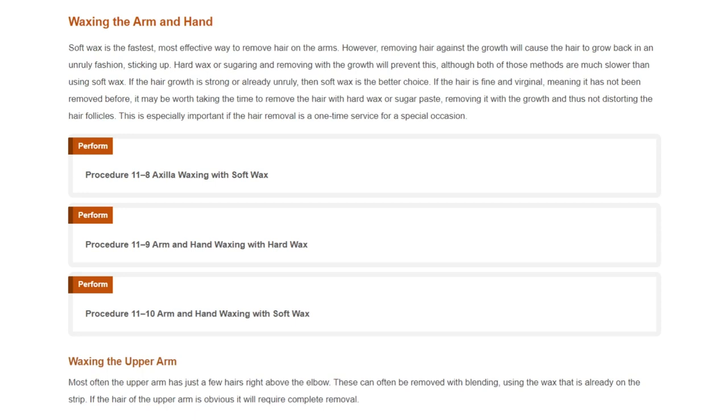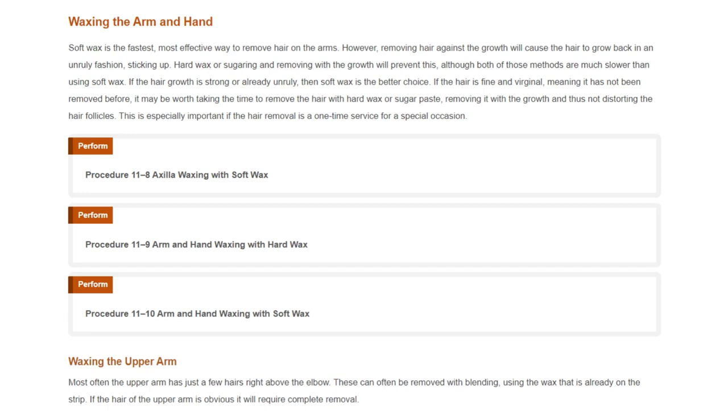If the hair growth is strong or already unruly, then soft wax is the better choice. If the hair is fine and virginal, meaning it has not been removed before, it may be worth taking the time to remove the hair with hard wax or sugar paste, removing it with the growth and thus not distorting the hair follicles. This is especially important if the hair removal is a one-time service for a special occasion.